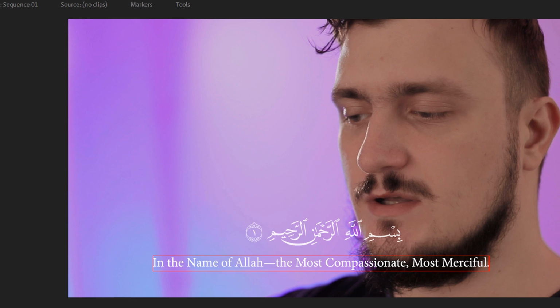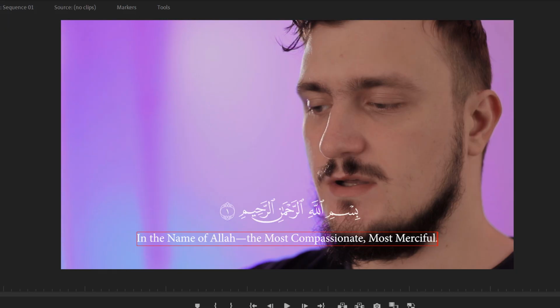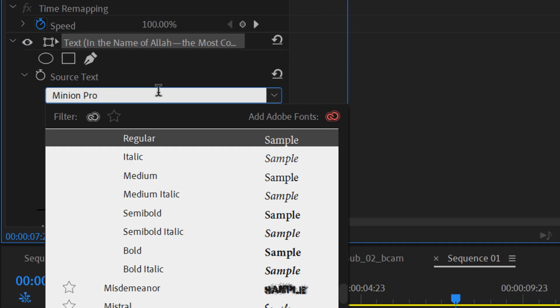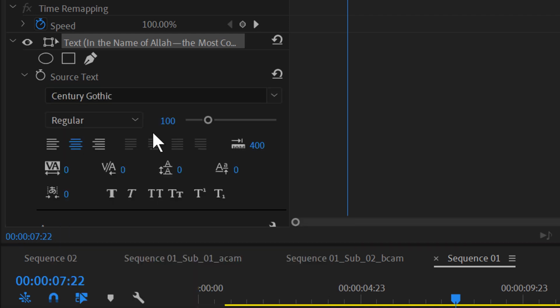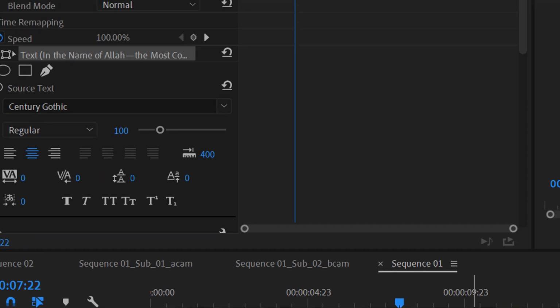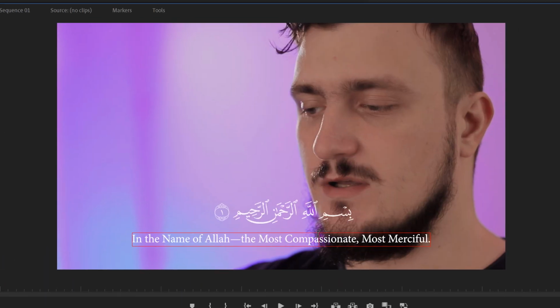In terms of font choice and a little bit of design tips, make sure you use a sans serif font. Personally, I like Helvetica, but if you don't have Helvetica, Century Gothic is a good choice. Century Gothic regular. Actually, make sure you select the text, because sometimes it gets deselected.